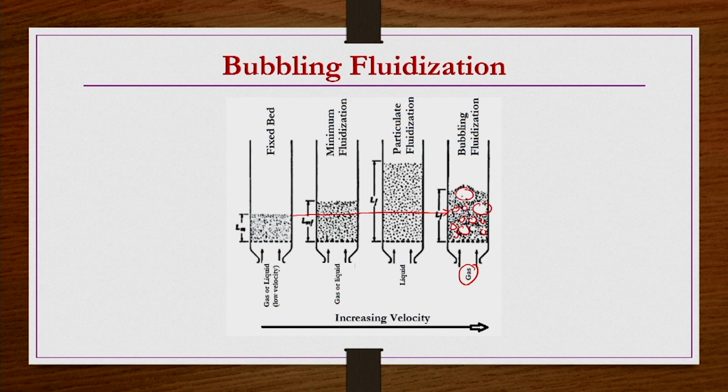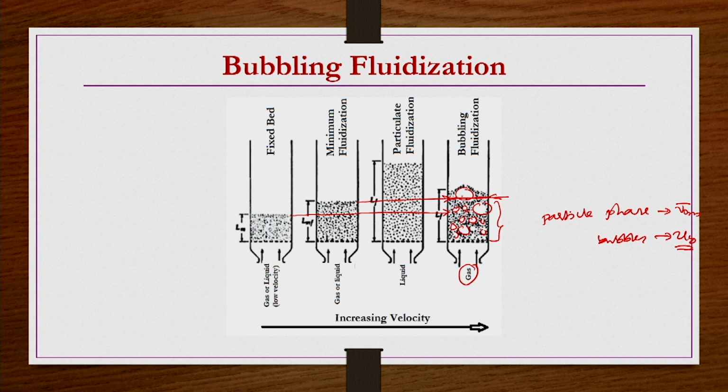Most of the expansion of the bed here is because of the expansion of the bubbles, whereas the particles more or less remain, if not exactly in their initial position. They more or less correspond to the bed height at the minimum fluidization condition, and beyond that it is more or less only the gas expanding. Of course, there are a few particles, but very few. So, we can say even under bubbling fluidizing conditions, the particle phase or dense phase is at minimum fluidization velocity conditions only, and then the bubble phase is at a certain average bubble velocity UB.